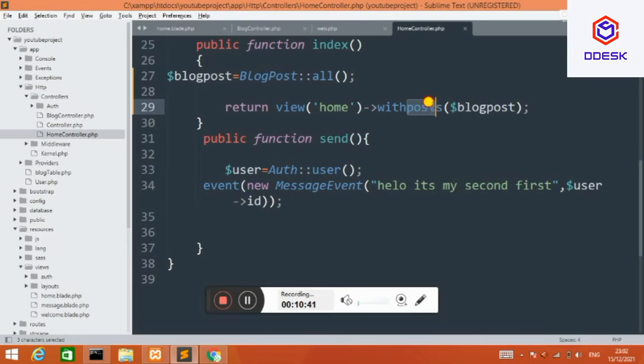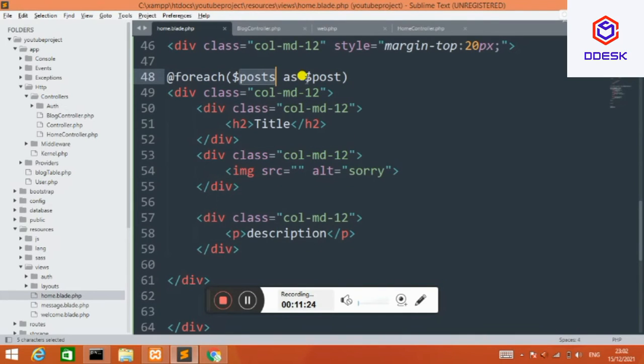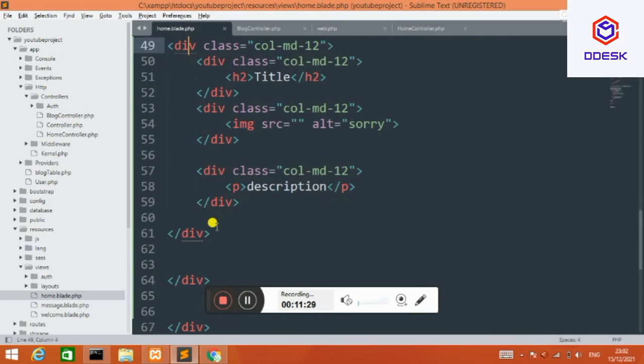Basically, through this variable we'll access the data at the home page, and the blog post table data has been stored in blog post, and that data we are rendering in the posts variable. So here we'll loop through with the variable posts and display our data.